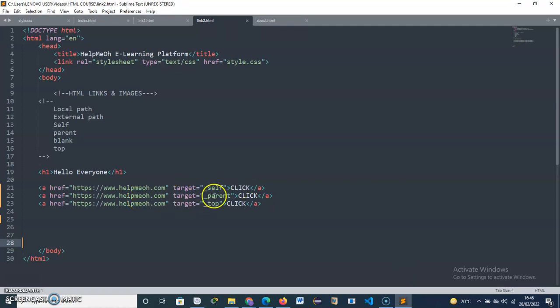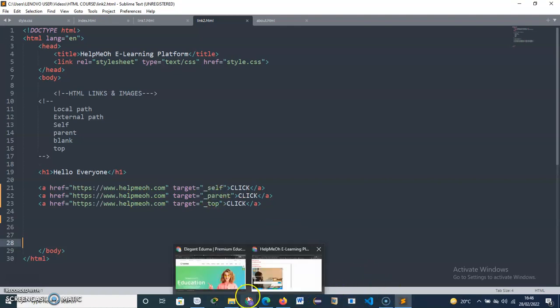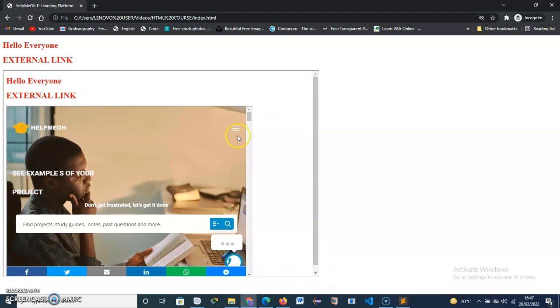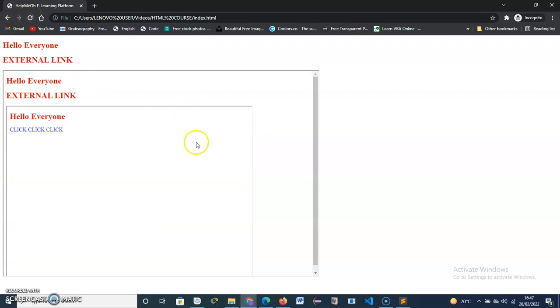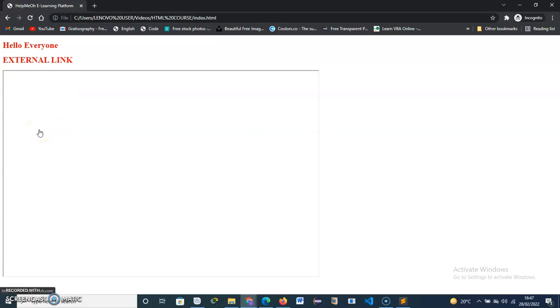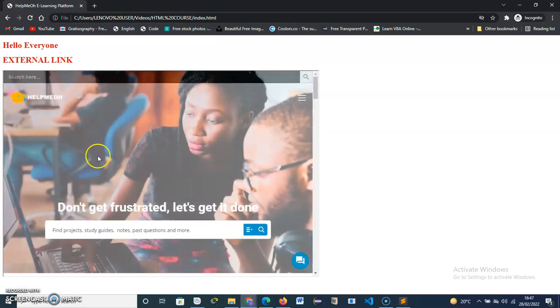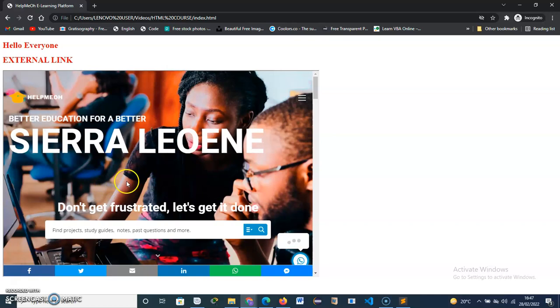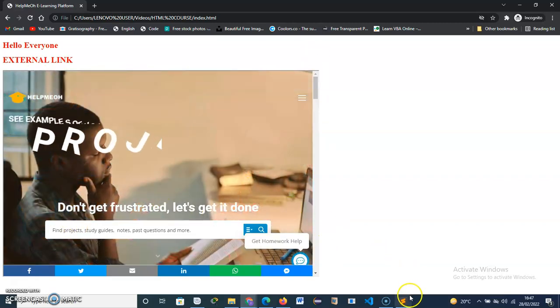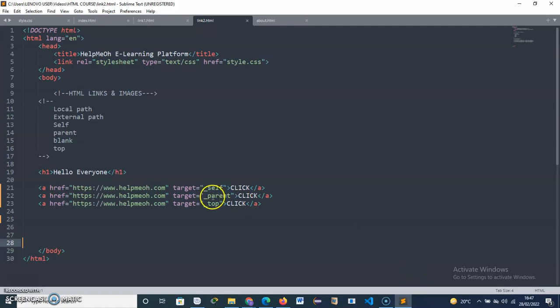You understand? Let's press on the parent, the next one, the parent, right? For the parent, as I told you, this is the child, this one is the parent. And let's go back again, refresh. This is the child, this is the parent. Now it will open here. You already know it will open here because this is the parent. It's open. You see, it took over. Now instead of opening just on itself, it opens on the parent window. So as you can see, that's how this one operates, the parent.